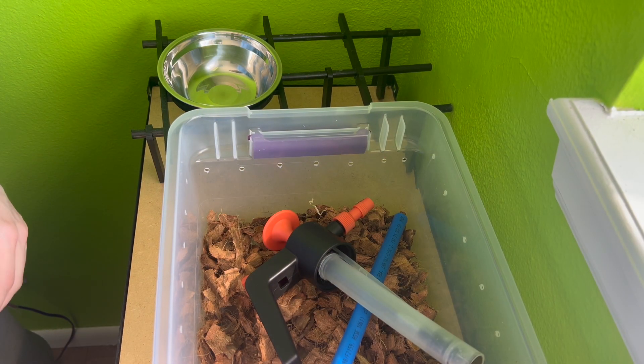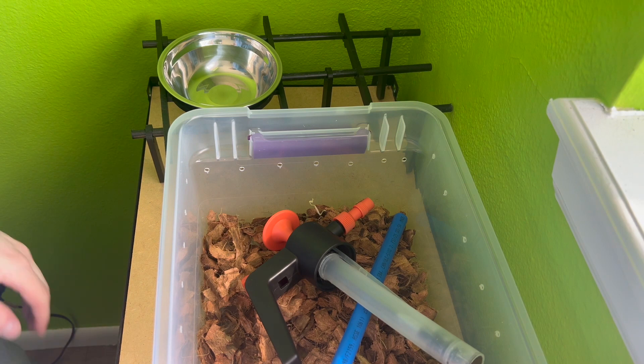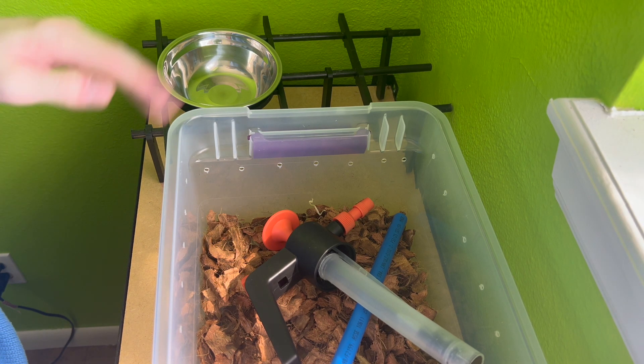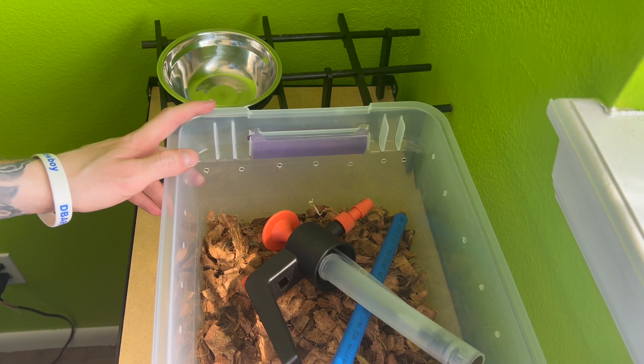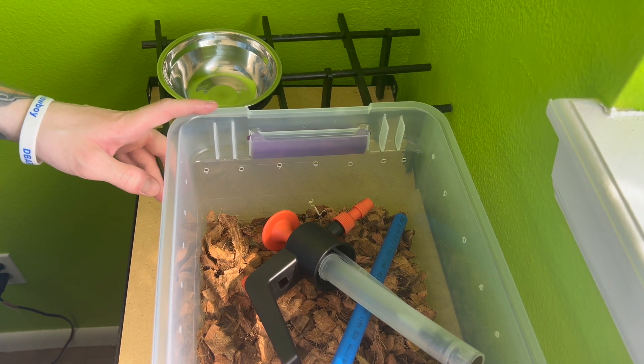Welcome back to Isomorphs. I'm filming a short vlog-style video because I'm setting up one of my hatchling carpet pythons into his more permanent home. They can stay in these tubs for anywhere from six months to a year depending on how fast or slow growing your snake is. I was able to keep neonate green tree pythons in 15-quart Sterilite tub setups just like this for almost a year into their life — it's a super cheap solution.